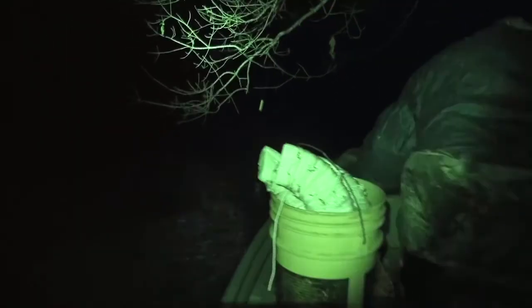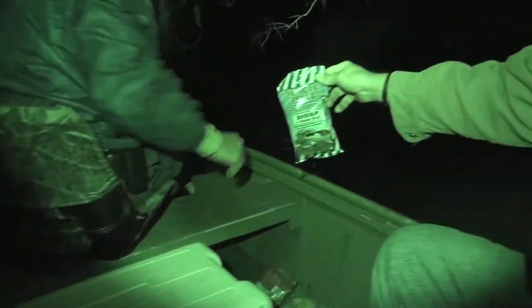All right. That water's really moving right there. Yeah, it is. I didn't know how many you planted on the bait. Here, see if you can open that one. It ain't got a Ziploc top on it. We'll have to do something else with it. I've got a bag.